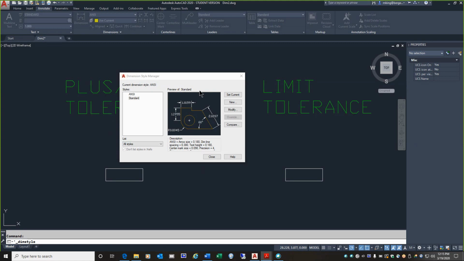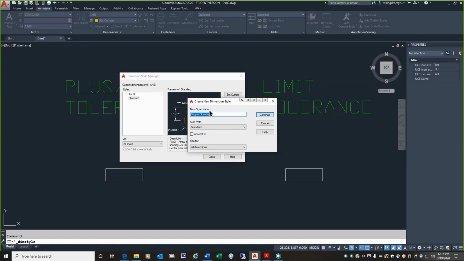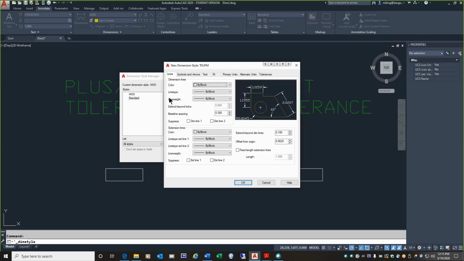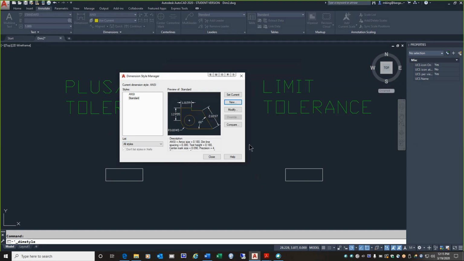All right, with that said, we're going to create a new style, and what I want is for you to follow along with me. All right, so step 1, you pick new, and new style, we're going to call it TOLTM, and then select continue. Okay. In the booklet, it says set current, and I'm going to back out of here just to explain that. That's kind of a safety feature where when you say new, before you pick new, you want to make sure what style is current. And I'm glad I'm backing off on this because I wasn't paying attention to that.